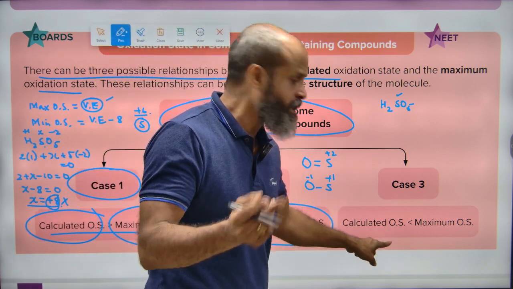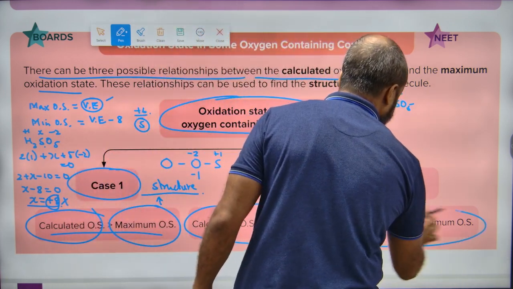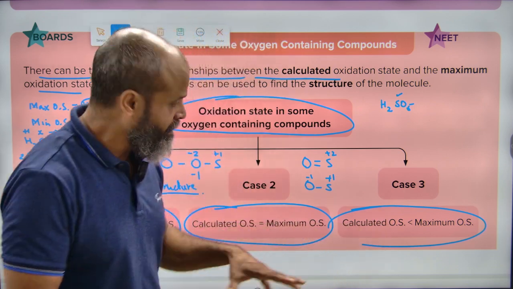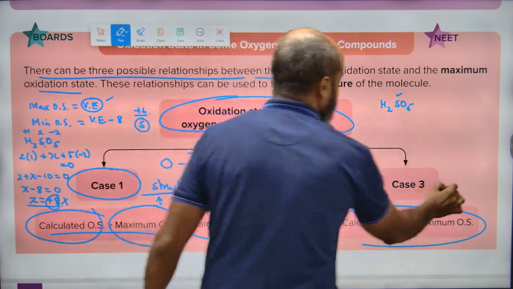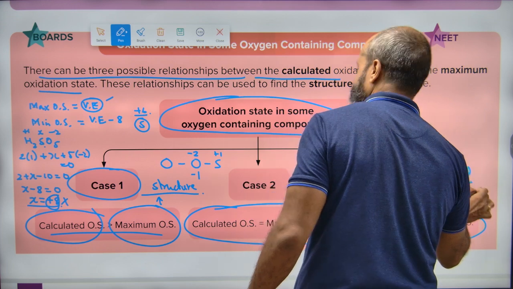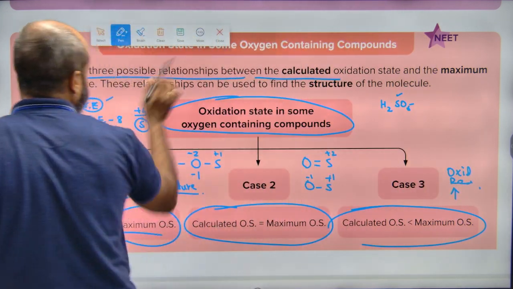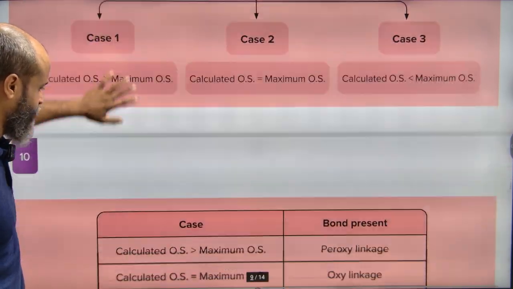Here we have an oxidation state lesser than the maximum oxidation state. If this is there, then obviously the compound can go into oxidation as well as reduction. It can afford both ways. It can afford oxidation, it can afford reduction as well. So these were certain cases that we had considered in the previous lecture. We will go deeper this time.